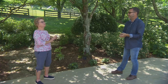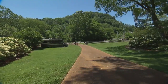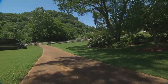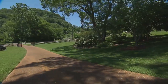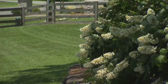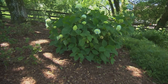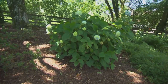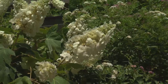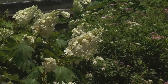Extremely. As I drove in this morning, the oak leaves greeting me at the front gate were spectacular. And as I look around us now, there are a great many hydrangeas either in bloom or getting ready to flower here in the next few weeks. Any favorites? I love the macrophyllus and the serratas. Obviously, they take shade. I love the oak leaves, and they can tolerate a combination of shade and sun.